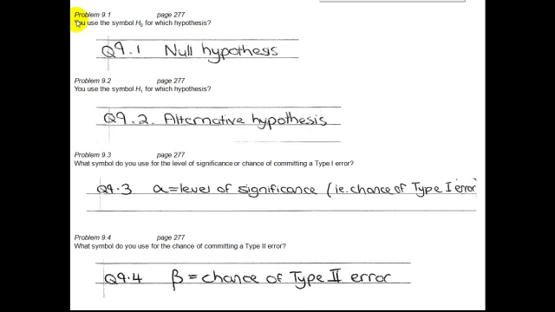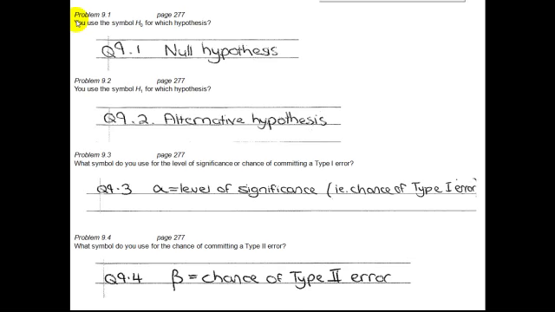Now, the alternative hypothesis is, of course, the complement to the null hypothesis, and it's not going to involve equals, so it will either be not equals. If the null is equals, the alternative will be not equals. If the null hypothesis was, say, greater than or equal to, well, then the alternative hypothesis would be less than. If the null was less than or equal to, the alternative would be greater than. So the alternative is always the complement to the null. We know the symbol. In fact, there's two choices for the symbol for the alternative.